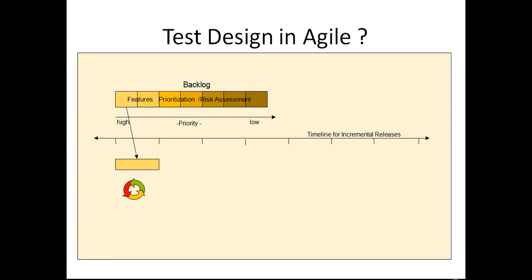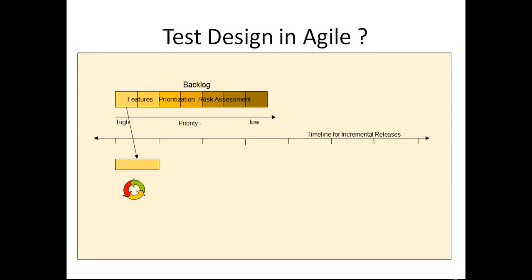See, if you look at the classic development mechanism and classic testing, the entire software development would happen in one go, and most of the test execution would happen at the end. Here, the software development is happening in pieces. The priority features are taken up first, and then the software development is happening. Second set of priority features are being taken up, and then software testing is to happen. Do you see the challenge?